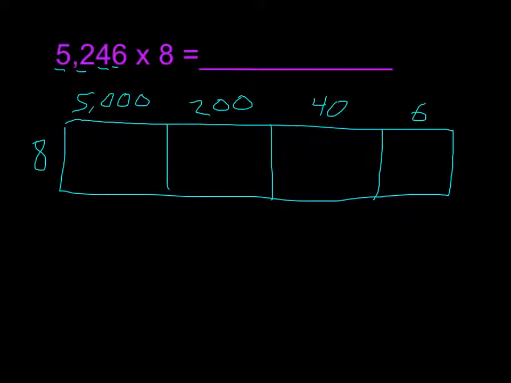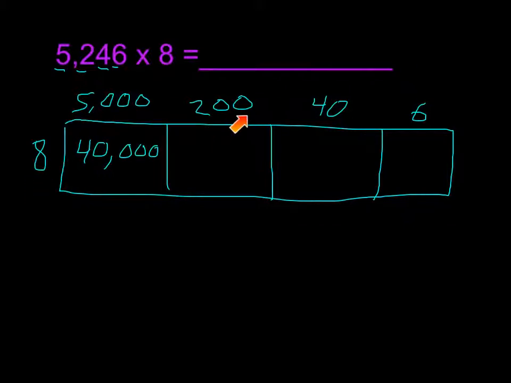Now we're going to multiply this out, and I'm just going to look at my 8 times 5, because 8 times 5,000, 8 times 5 is 40, so 40,000 is what my answer is going to be, because I'm going to have my 8 times 5 is 40, plus my 3 zeros. So 8 times 5,000 is going to be 40,000. And we're going to go to the next one here.